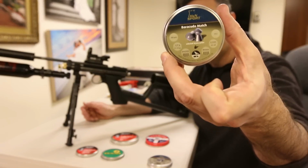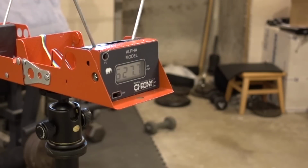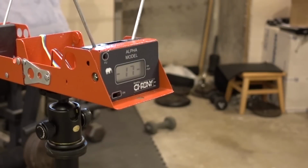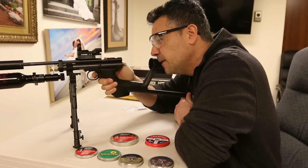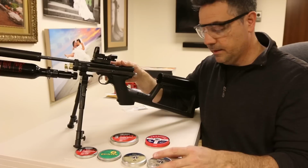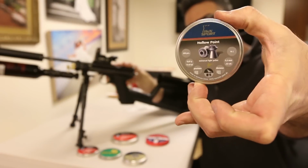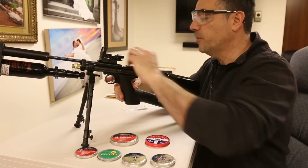Okay. Let's go with the 21 grain H&N match. 686, roughly. 676. Now the gun is regulated, the bottle is regulated. 676. All right. And let's go with the 12 grain hollow point. 12 grain.